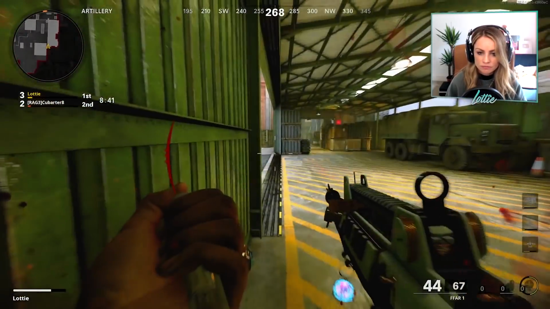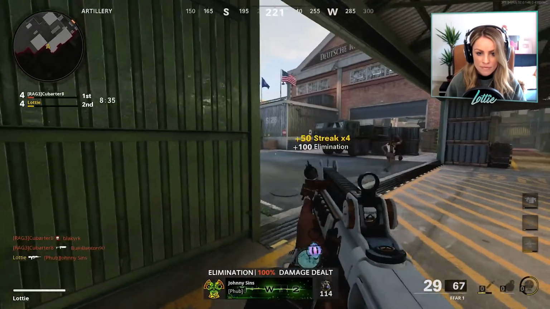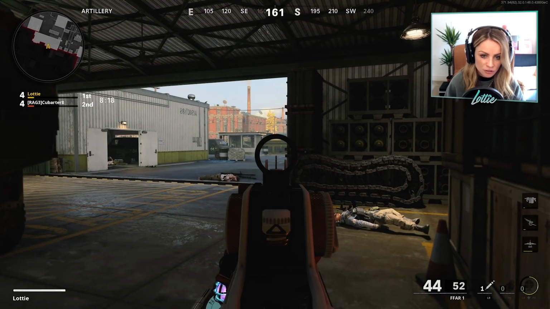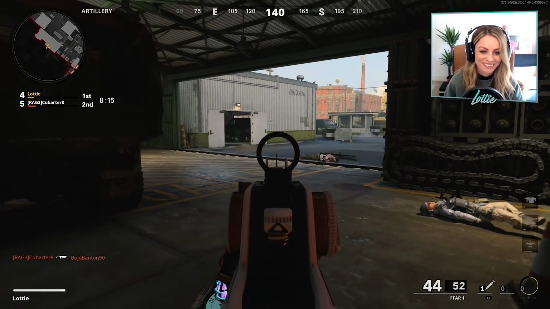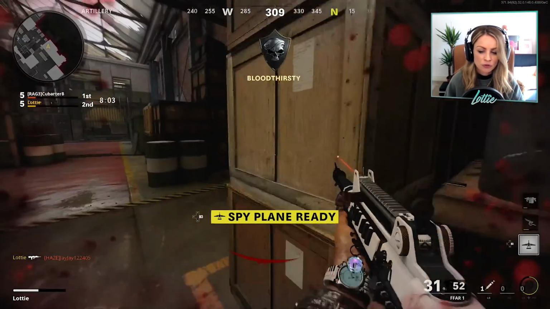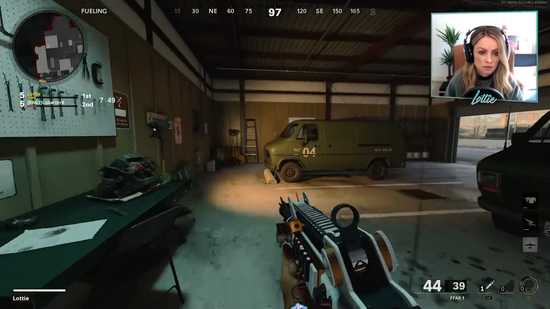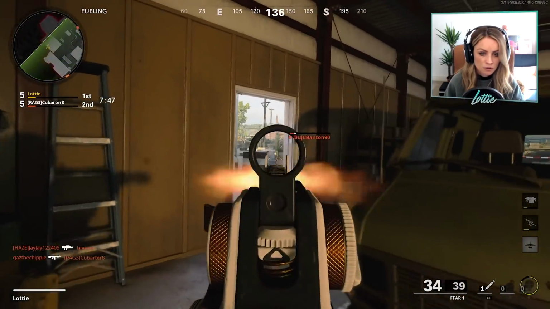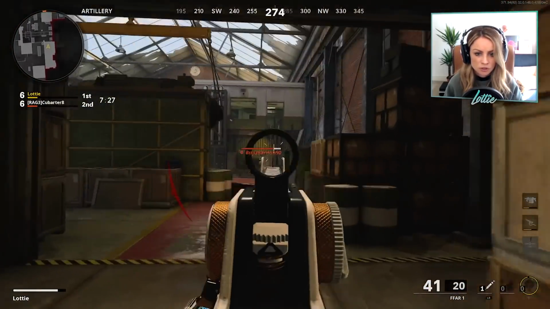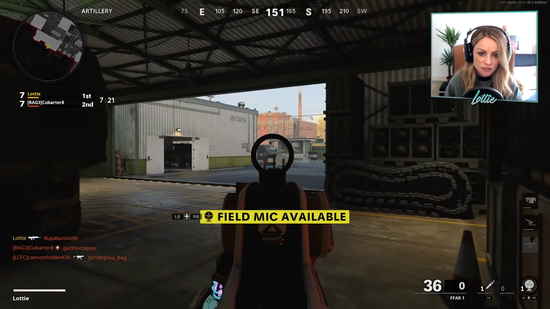No. Sorry, buddy. Someone's trying to shoot me across the way and I don't know where that was from. Are you there? The heck? I heard you. Where are you? Look at this. Look at these piles. Sorry. Saw you. Get me the spy plane, show me where they are. Is that, what? The FFAR, honestly, at long range, it just has so much kick.